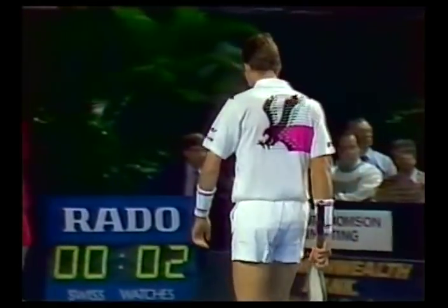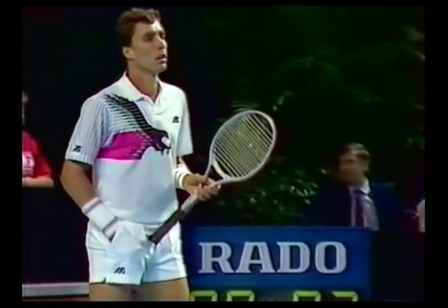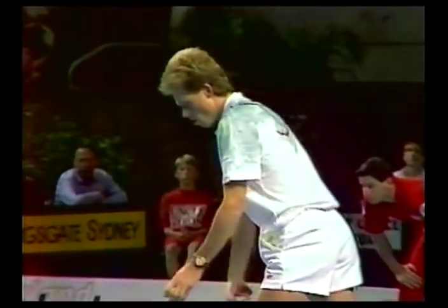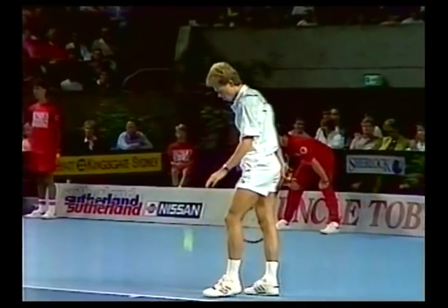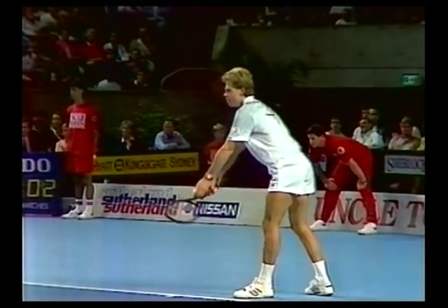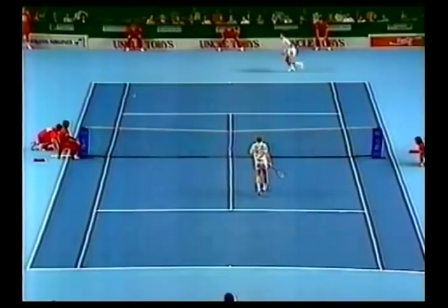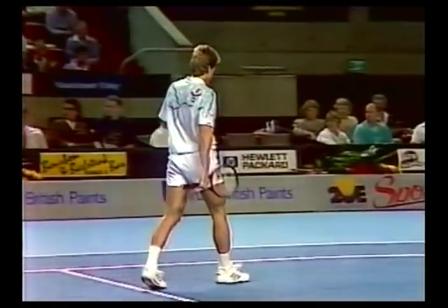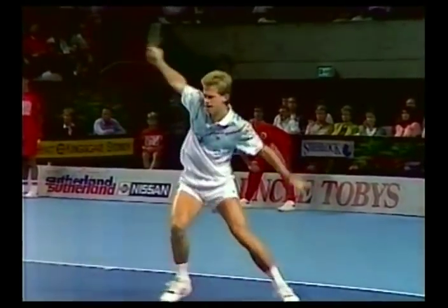Well, an excellent return of serve because that one was right into the body. Lendl still able to generate a lot of power on the return. I thought that was going out then. Edberg mishit the volley. Well, the pass from Lendl was certainly mishit as well, and I think this threw Edberg off. He was a little out in front. He thought the ball was coming a little harder. This one here is slightly mishit, a high floater.